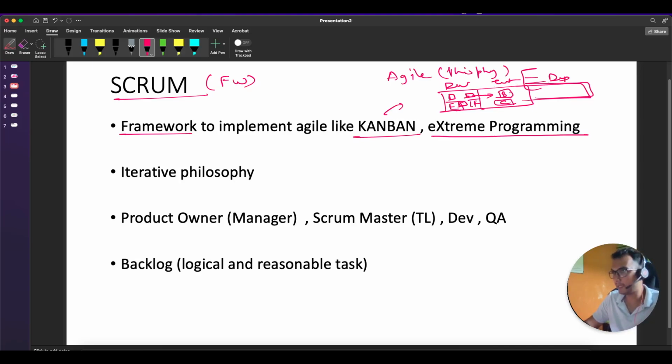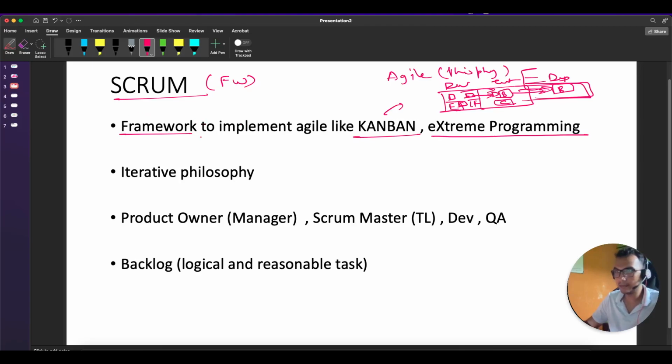And similarly, let's say we have tested B, and we can deploy B over here. So everything is dependent on each other, and no one is free at any time. So this was kanban. We have different boards, and once development is completed, they push their board to the testing one, and once testing is completed, they push their board to the deployment one.